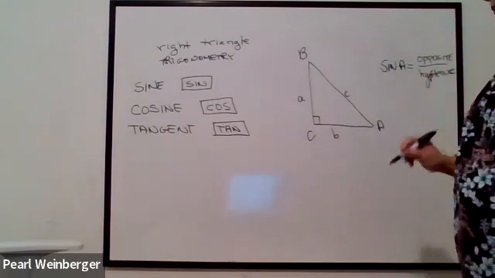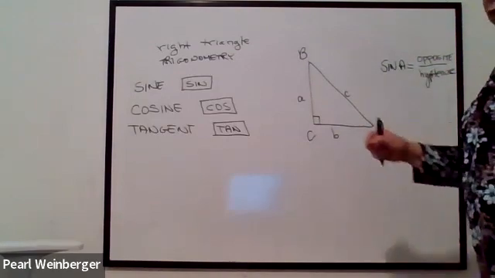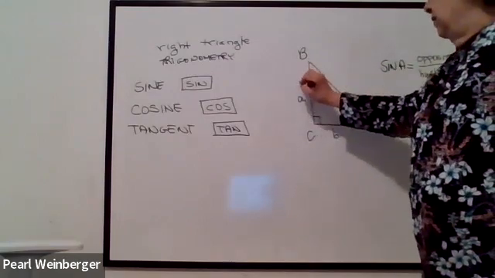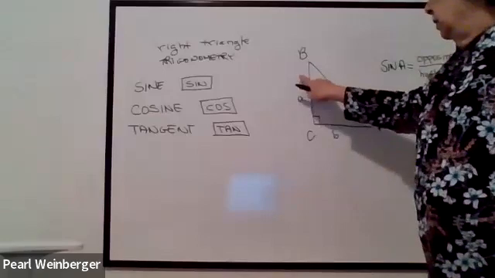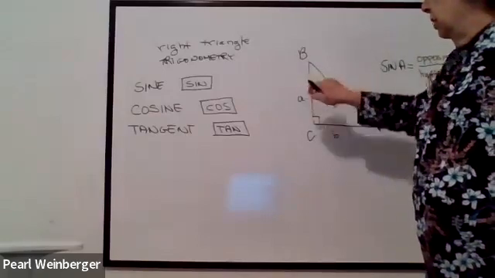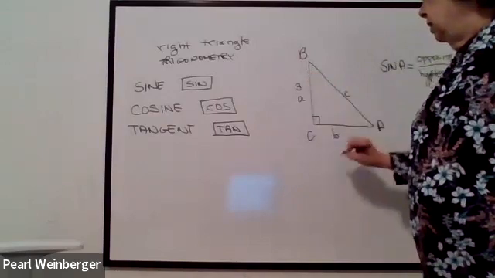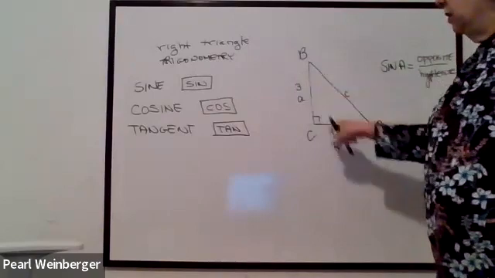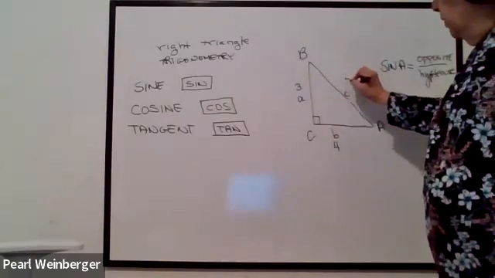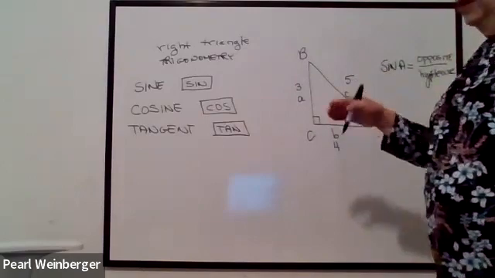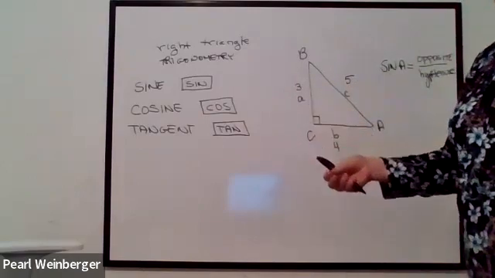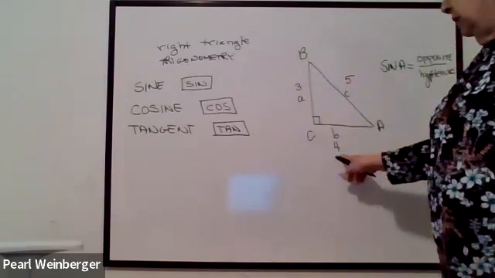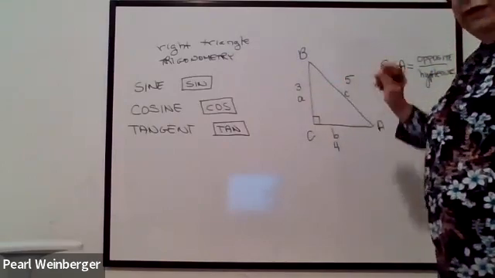So what does that mean? I'm going to put some numbers in here so it'll make more sense. Let's use some really easy numbers. Let's say side A is 3. Let's say side B is 4. If you work it out, if this is 3 and this is 4, this will work out to be 5. These numbers 3, 4, 5 are what are called the Pythagorean triple, because if you do A squared plus B squared, you'll do 9 plus 16 is 25, and the square root of 25 is 5.